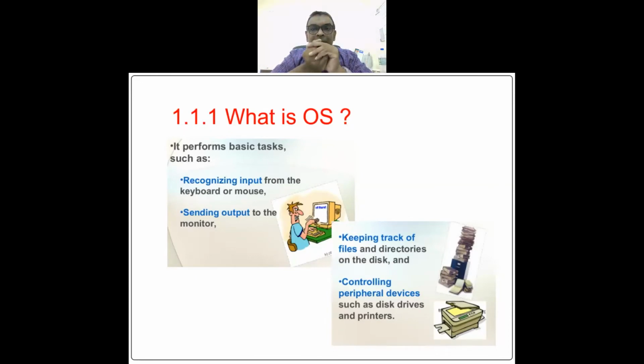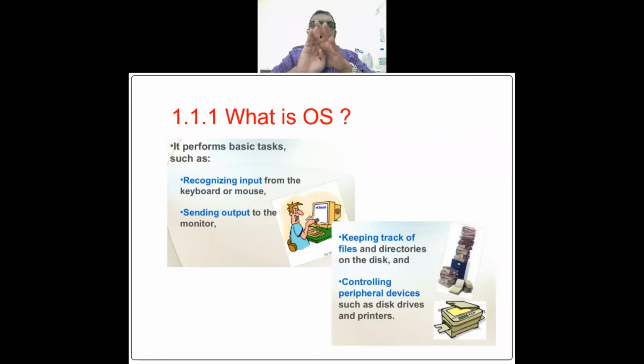So in this slide, you need to understand the basic tasks of an operating system. It can do 4 tasks: receive input, send output, keep track of files and directories, and control the devices. Bear in mind, in your final exam or your test, this question is always common: what is the task of an operating system?